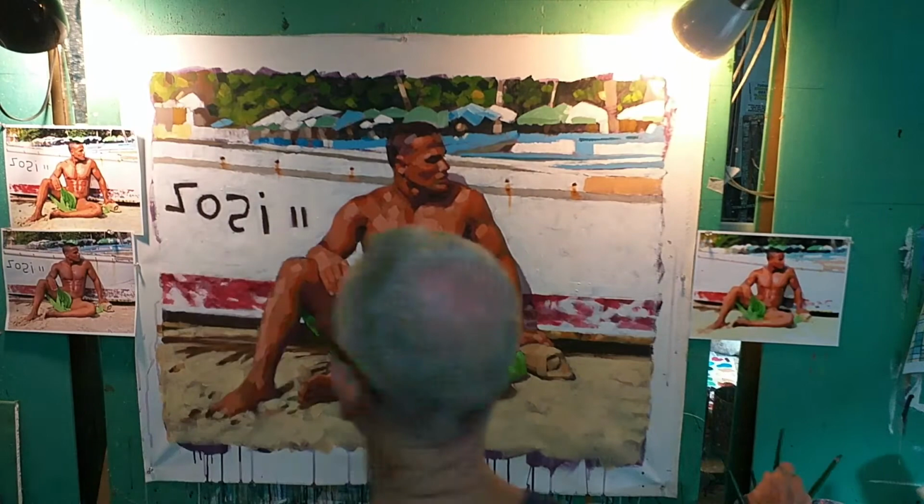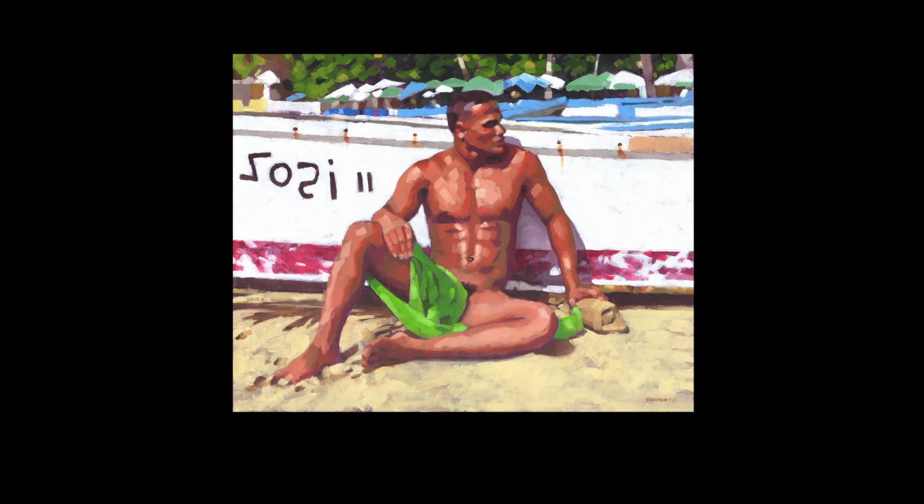And that's the final painting. I entitled it On a Dominican Beach. You can see it in the members-only gallery of my website at douglassimonson.com.